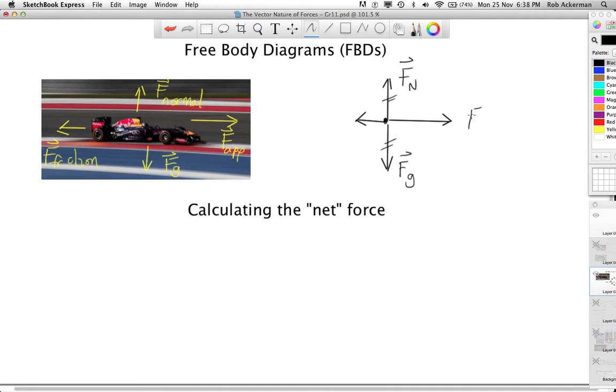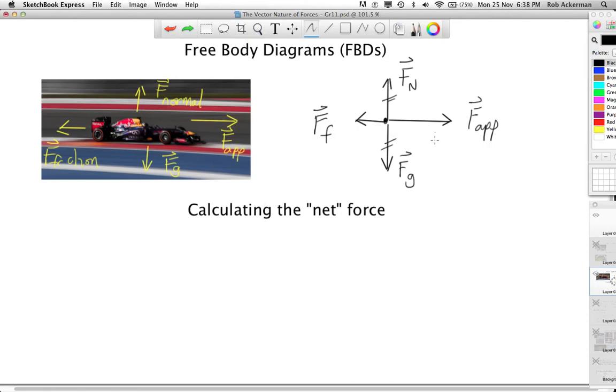On the other hand, the applied force from the engine is probably going to be greater than the friction force exerted by the wind and the road. We know this because if the car is speeding up, there's got to be some extra force going forward. So now I would not put tick marks like that, because these forces are likely not going to be the same.